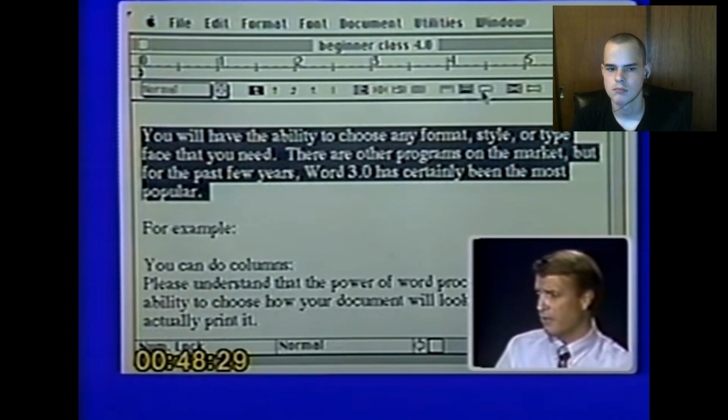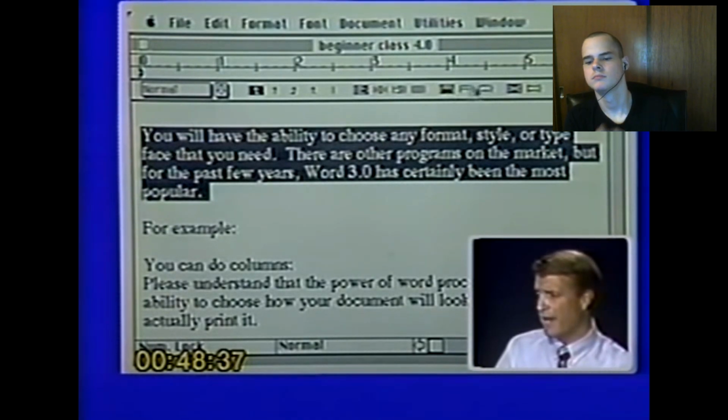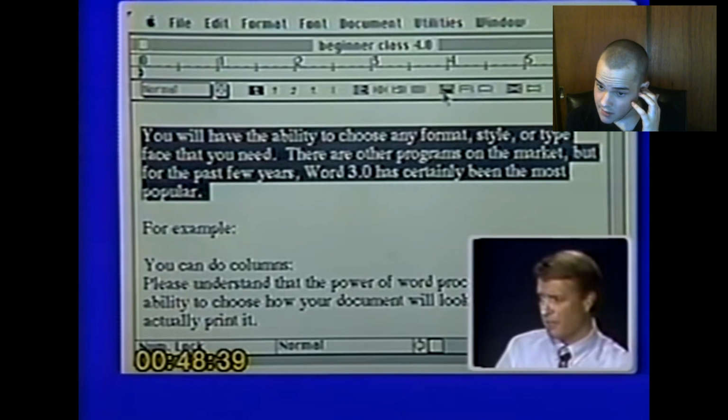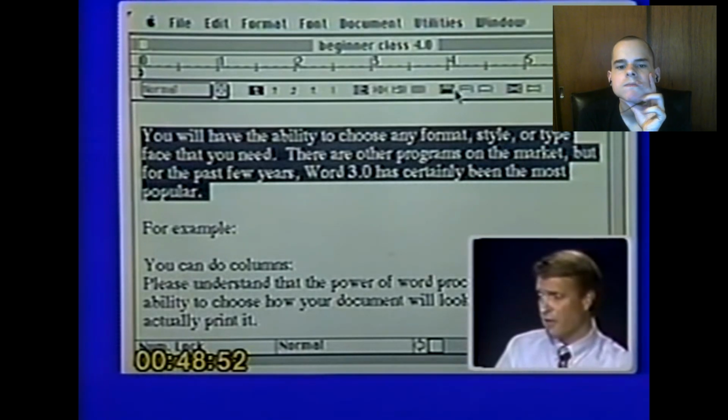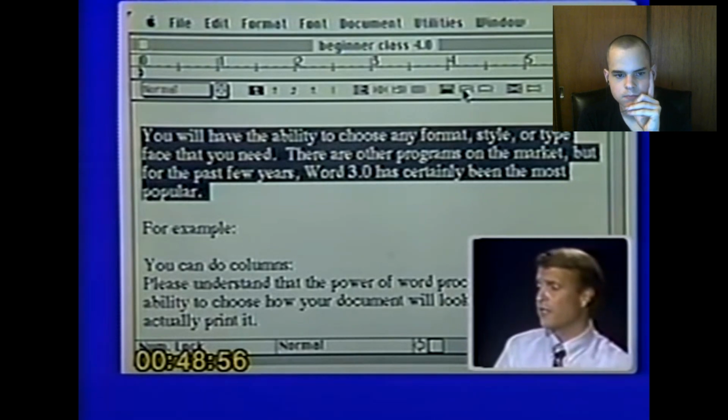Single, double, and triple. Now for you purists in the audience, you will find out that this is not really single, double, and triple. It is really space, space and a half, double space. If you ever go to compare it to a typewriter, you'll find out that it is space, space and a half, double spaced. Okay, so that's your spacing options. If you want to change your entire document, simply select your entire document and then hit the one desired. If you want to start a document, just go ahead and select that to begin with, and of course it'll affect whatever you're going to type.